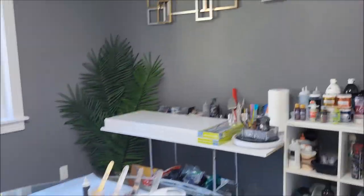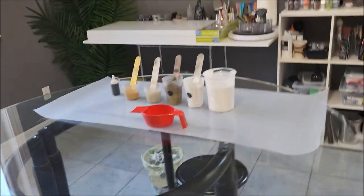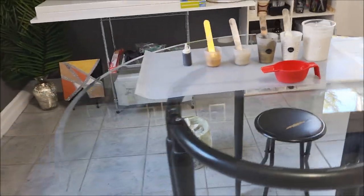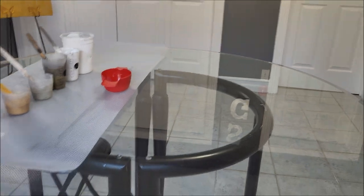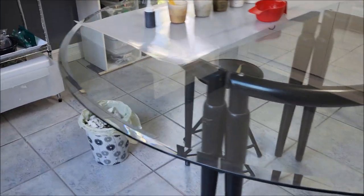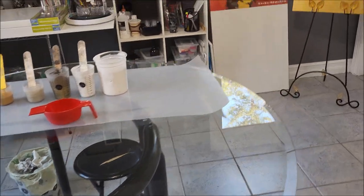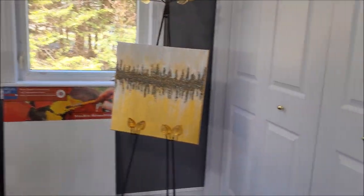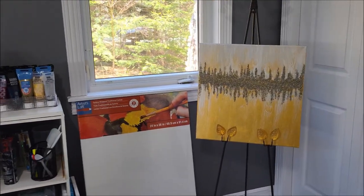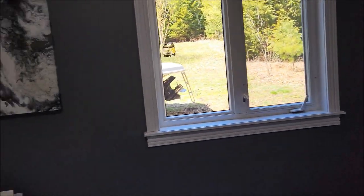And what I'm most happiest with is my work surface. I have this huge, gorgeous, thick, beveled edge round table that makes it so easy to work and to modify the camera for my videos. And that was an embellished swipe I did. I will link that video for you to take a look, with some glitter and sparkle.